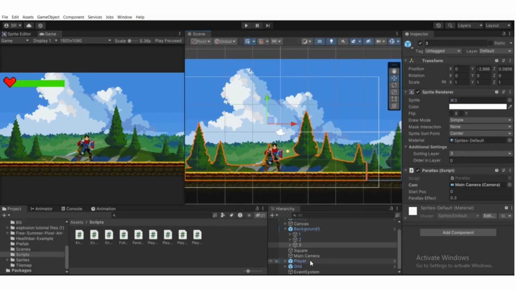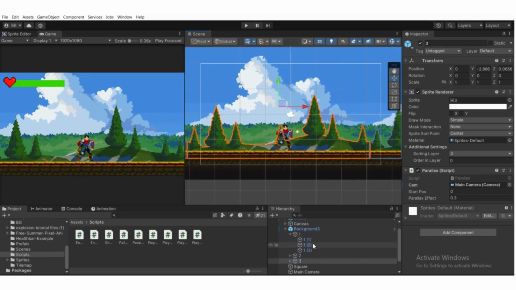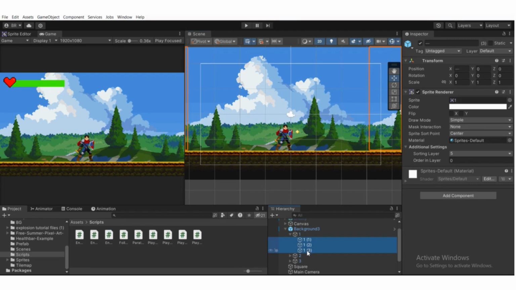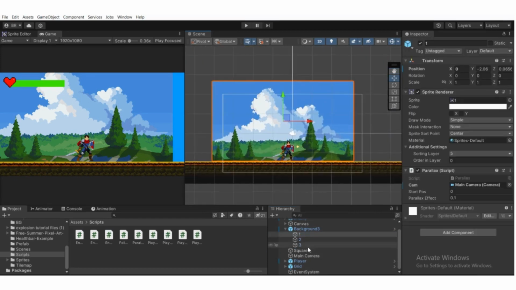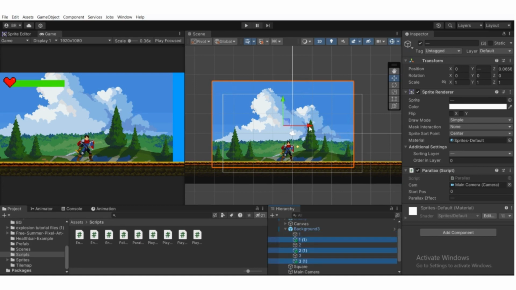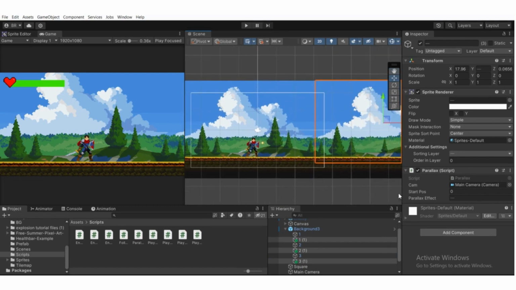So what you can do is duplicate this. If I delete this one, you just need to add the component to our parent, as you can see. Duplicate this, select all of them, duplicate and move it something like this. We also need to remove this parallax effect from the child game objects.